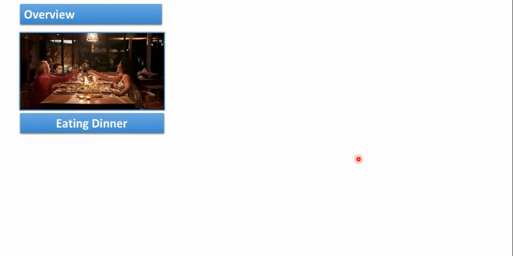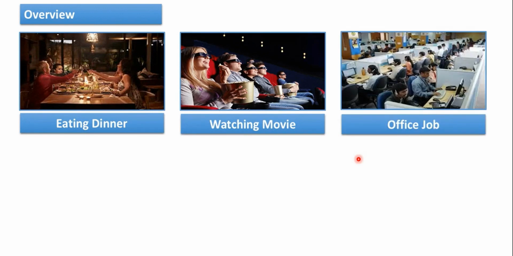In this session, we are going to discuss the loop control structures. So let's start. As you know, almost always if something is worth doing, it's worth doing more than once. You can probably think of several examples of this from real life, such as eating a good dinner, watching movies, an office job. So these kinds of tasks are done repeatedly.